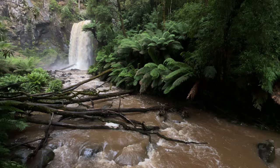I've come down to Hopetown Falls and you can probably hear the falls roaring behind me. Access down here was a little bit easier than at Triplet. There's a nice boardwalk out to the main falls and they are absolutely pumping — I think this is the most water I've ever actually seen in them, so it's really quite impressive. The view from the main lookout is pretty nice, but if you get down a little bit further there's a whole bunch of nice ferns, rocks and fallen trees over the stream that make a really interesting foreground composition.